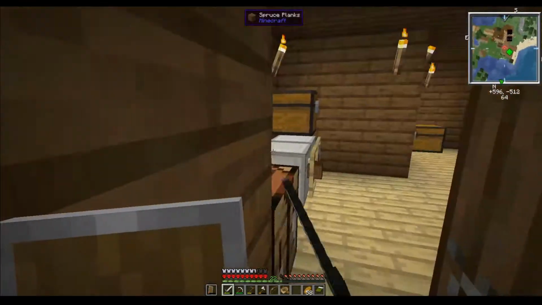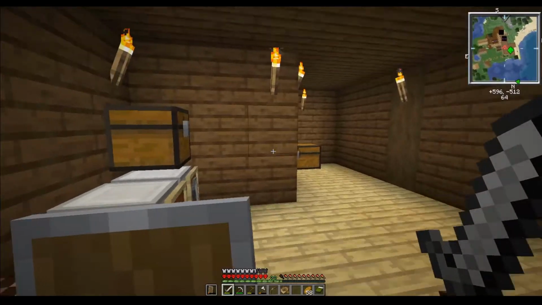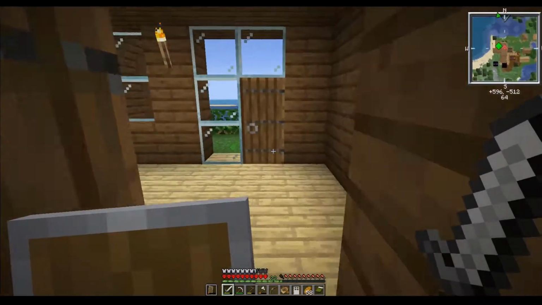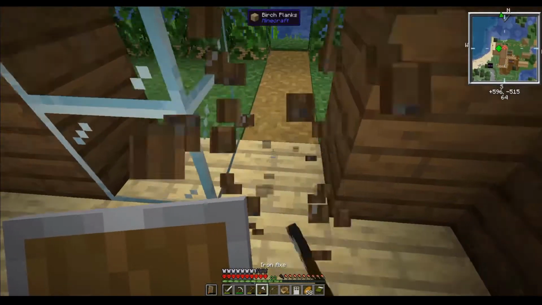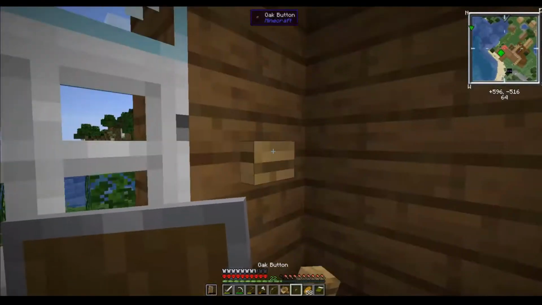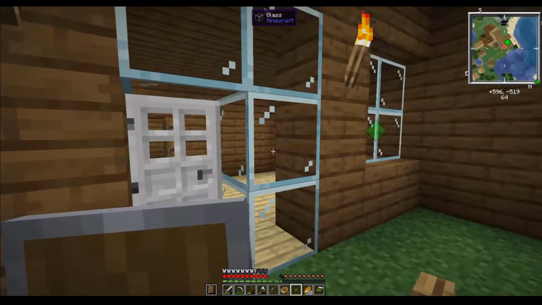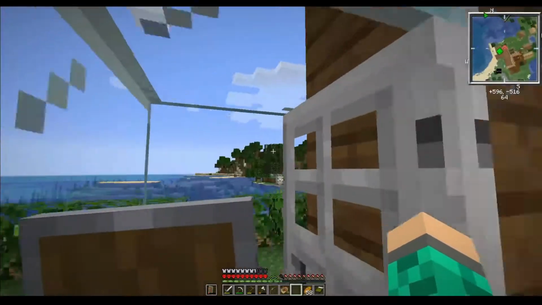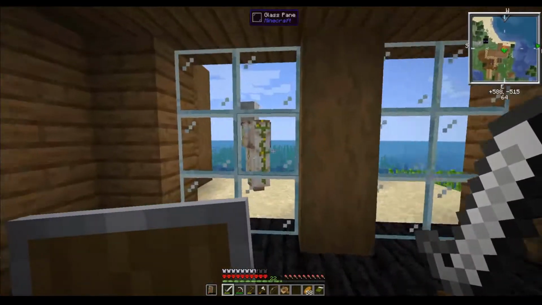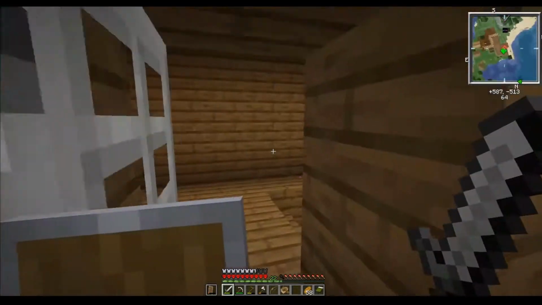Alright, I took my bed, forgot that. That yellow bed's ours. We'll get an iron door. That can get changed. Iron door. Downstairs will be our place, and then they can have upstairs. We'll have a button, and we'll have another button there. Just like that. Got an iron golem right there, which is very good.